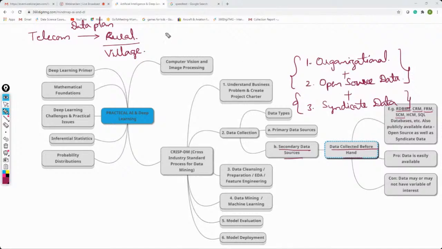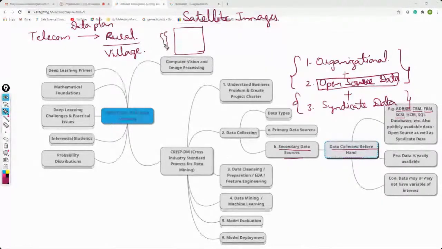They look at far outreaching data. You can collect a lot of open source data, such as satellite imagery, satellite images. If I look at the satellite image of a village, and you see that there is a river flowing, that means there is a lot of scope for cultivation.